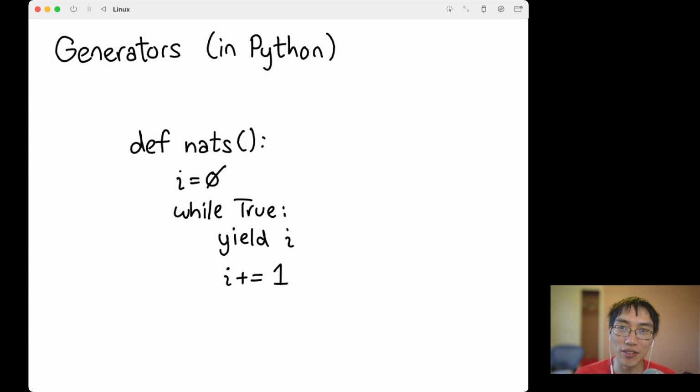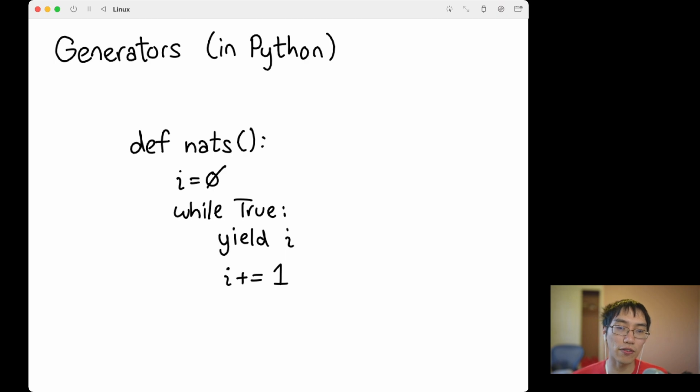Okay, in my last 7 minutes, I want to tell you about occurrences of lazy evaluation in other languages. And in particular, I said I was going to talk about generators. So what is a generator? Generators in Python are a language feature that make it easier to write computations that are incremental in some sense.